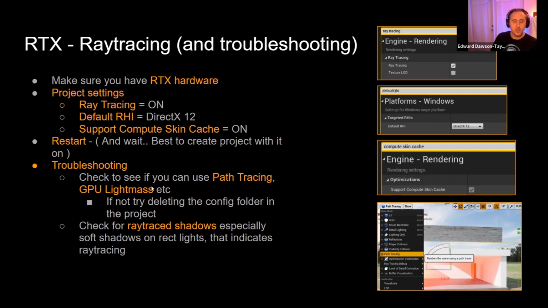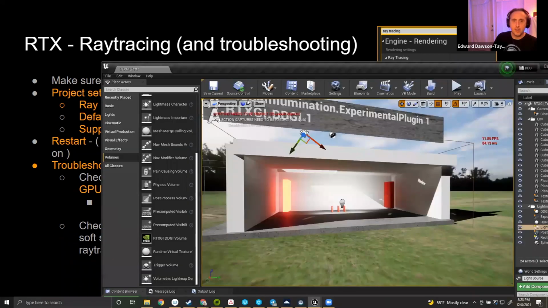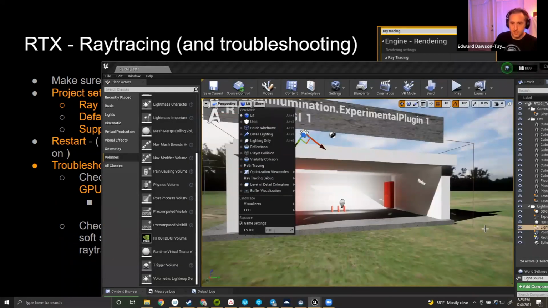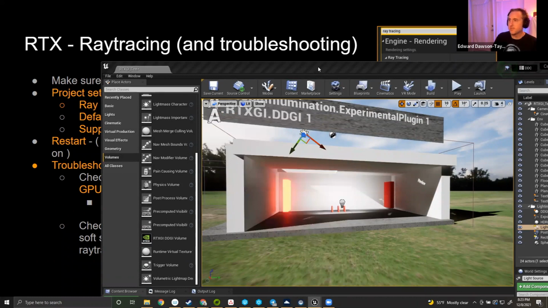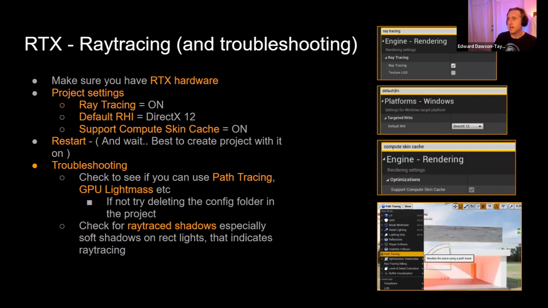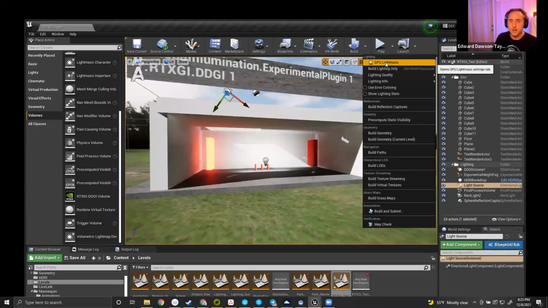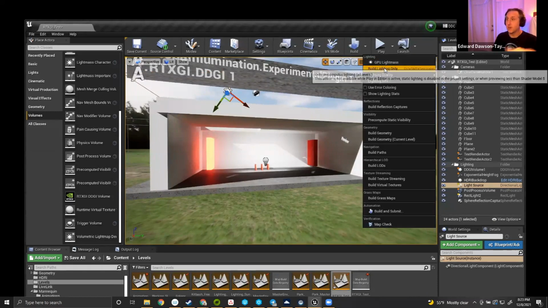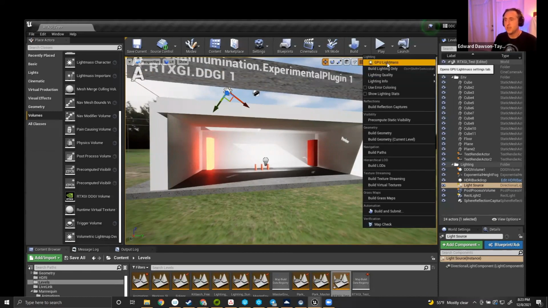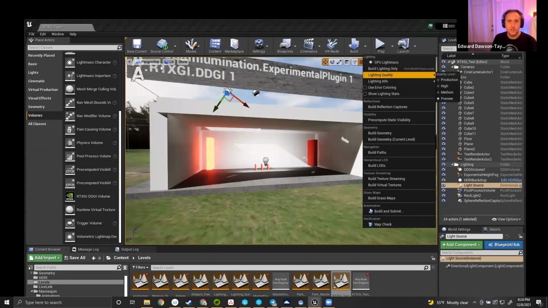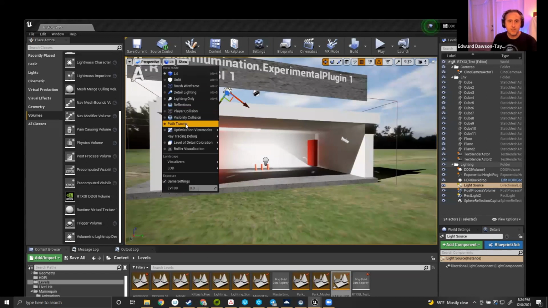But there's a gotcha which I found a couple of times that drove me nuts for weeks. I just turned ray tracing on. It didn't seem like it was working, and I couldn't see this lovely path tracing option which I wanted, which turns this into a full ray tracer. And I couldn't do GPU light mass baking, which is another cool thing that you can do to build your lighting to make it run really fast using the GPU, which builds it really fast as opposed to the CPU. And this was all grayed out, and this was not here. This path tracing was not here.